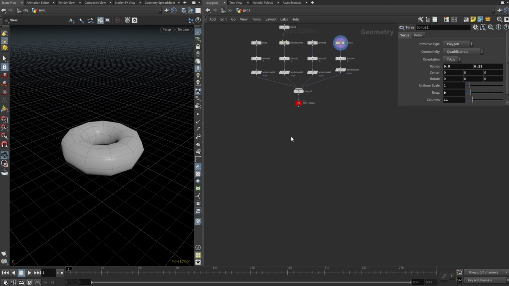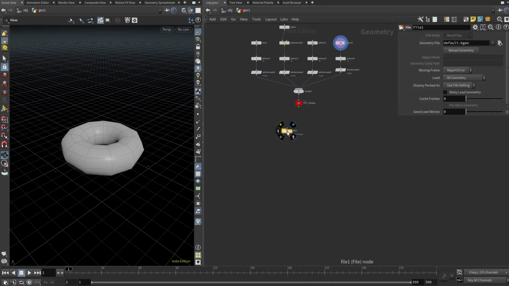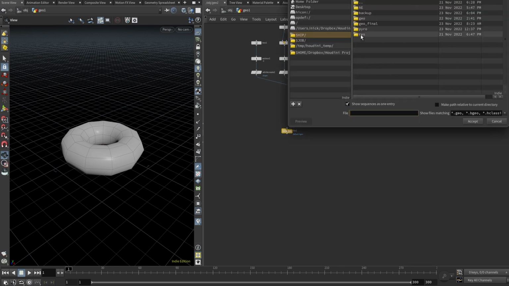Then of course we will need our tire. Let's drop a file node, and I found this tire. I think it was free from TurboSquid or GrabCAD community, but anyhow, we can go here in the geometry file and select it in our resources. You will find, by the way, two models: a rim and a tire.